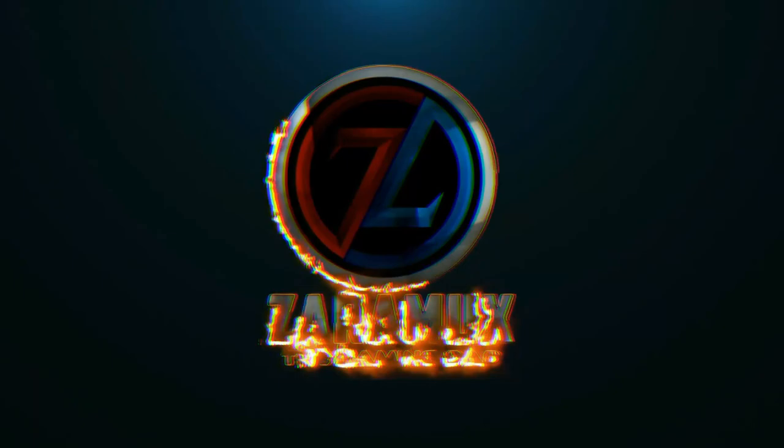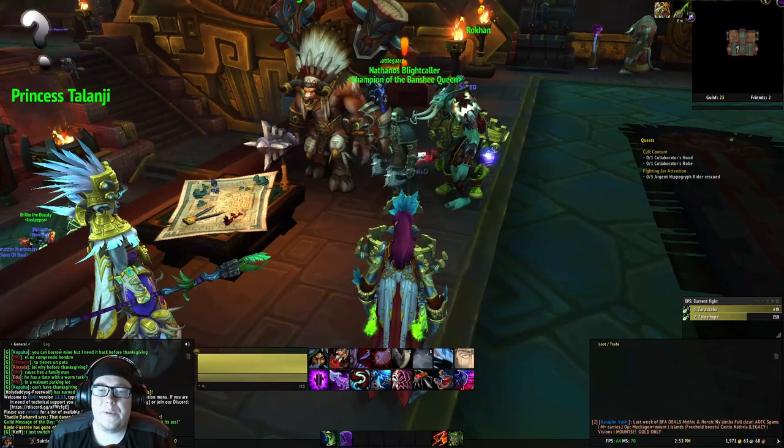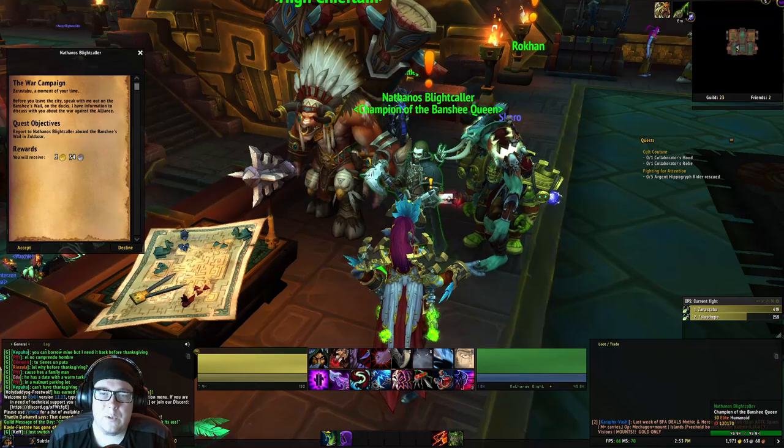Alright. So I'm not too sure what level this starts. I want to say around 35 or so, but essentially you'll get this pop-up here from Nathanos, and you'll even see it on your map. So we want to go to Nathanos and get the quest, the war campaign.